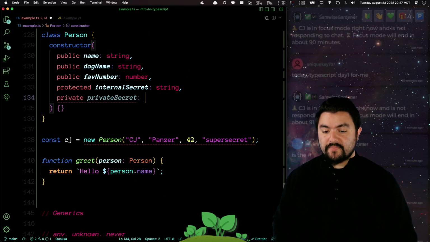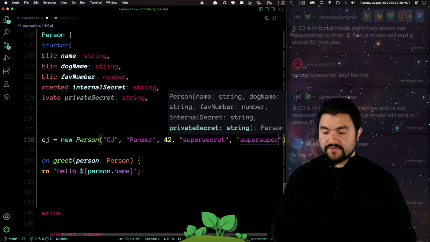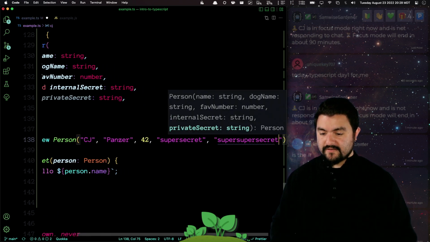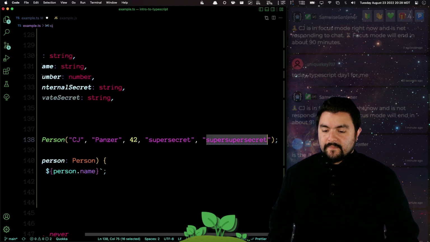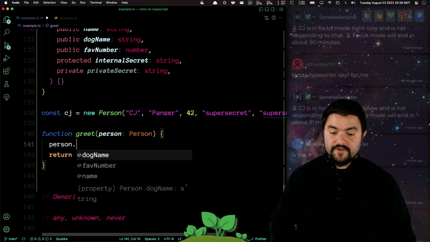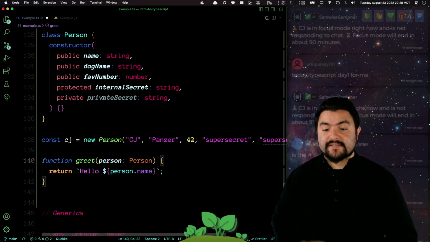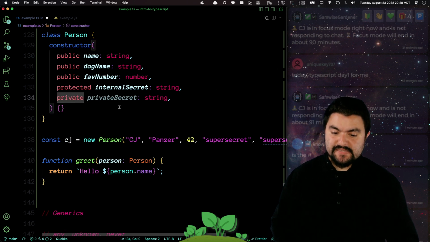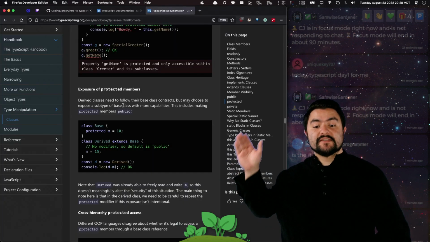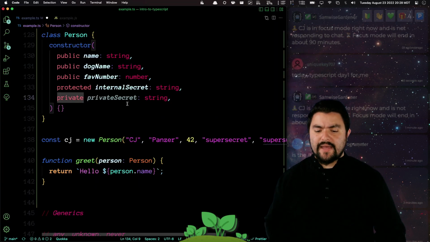So we'll create another property on here, but it's private, superSecret. Now I can't access that either. If I do person.superSecret, I don't even get access to it. It's only accessible inside of this specific class. If you want to know more about this, check out the TypeScript documentation. I'll have links to all of this, and it's all in the repo as well.